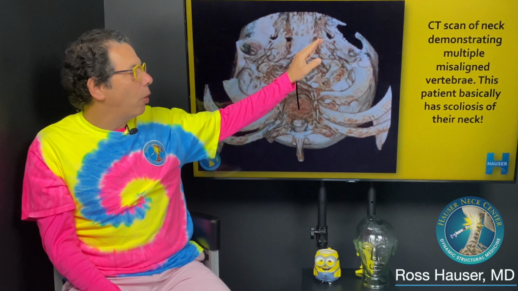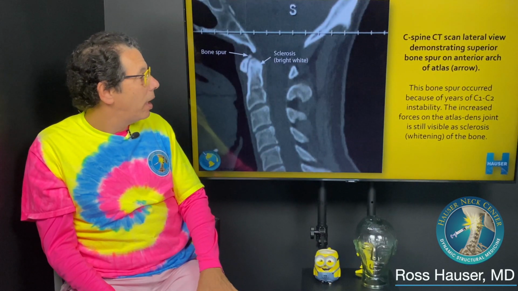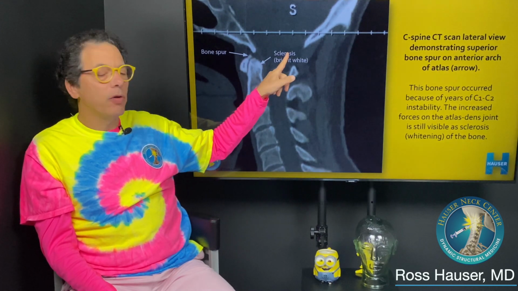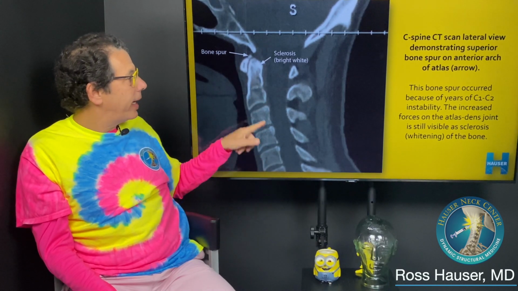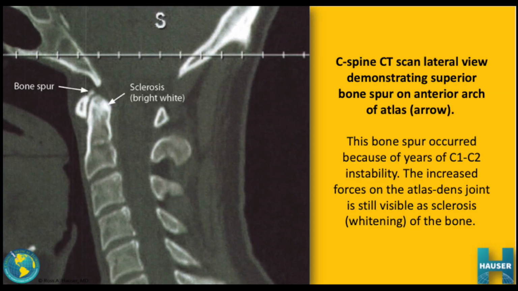You can look at the overall curve, like you can have scoliosis or lateral spinal misalignments in the curve in the cervical spine. You can see areas where there's increased pressure, where there's been hardening of the bone. See how the bone is real white here, but it's not down here. You can see bone spurs. This is on the atlas, so obviously this person had upper cervical instability for a long period of time where the body was overgrowing bone to stabilize.